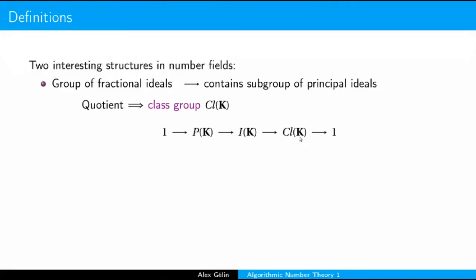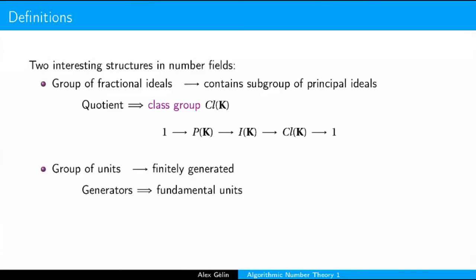Another structure I don't want to talk a lot about, but that is mandatory, is the group of units. This time, this group is not finite, but it's finitely generated. So we can look for a set of generators, which will be finite by definition, and they are called the fundamental units. I don't want to talk a lot about that because it's a bit more complicated and not very useful, but they will appear again in some part later in the talk.